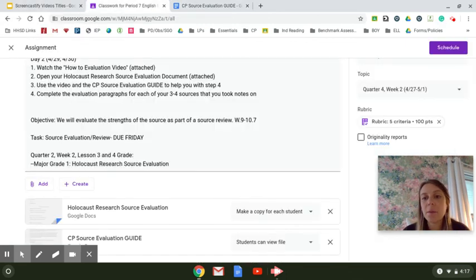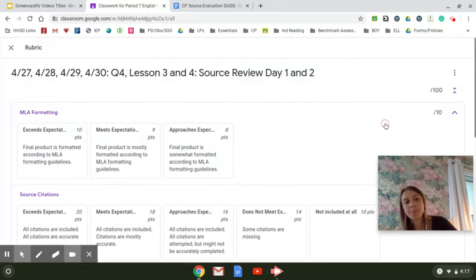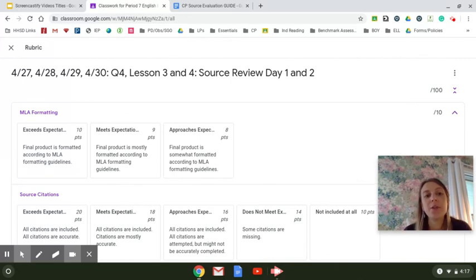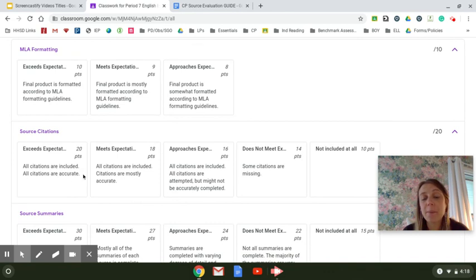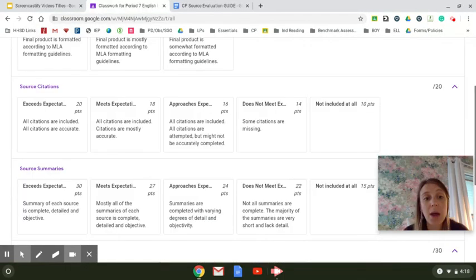The last thing I want you to pay attention to is the rubric for this assignment because it is a major assignment. You want to make sure that you do the MLA formatting correctly, so you fill in the heading correctly and look at the how-to summaries video, or I'll do that example for you. The citations should be copied and pasted. Be careful when you do the citations because they are in a different font in your other document, so you need to change the font to Times New Roman 12.